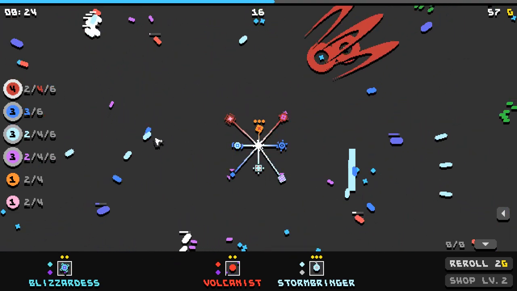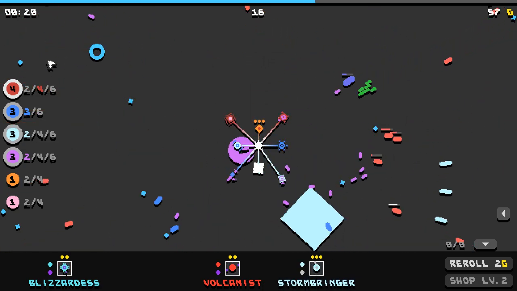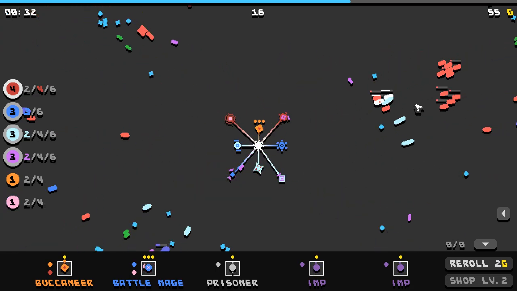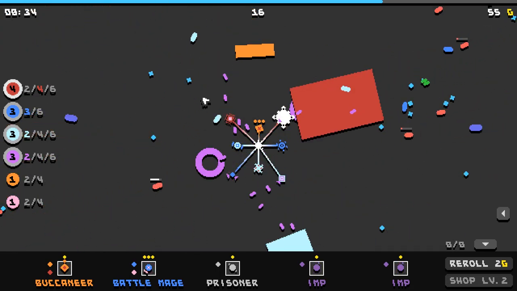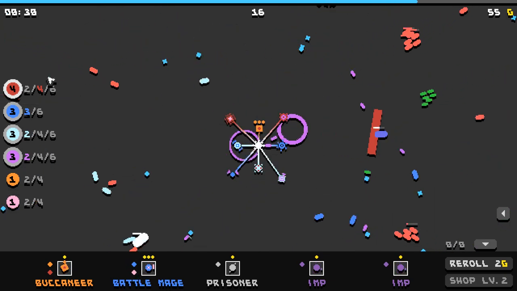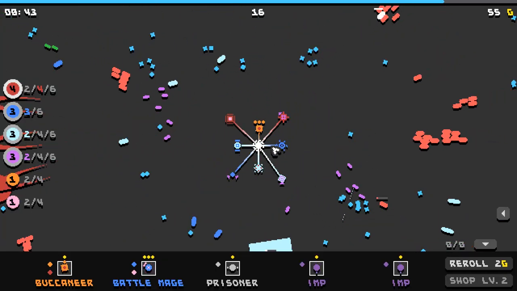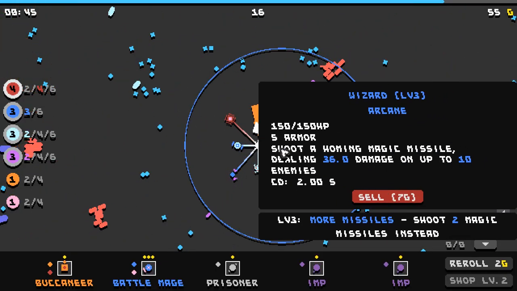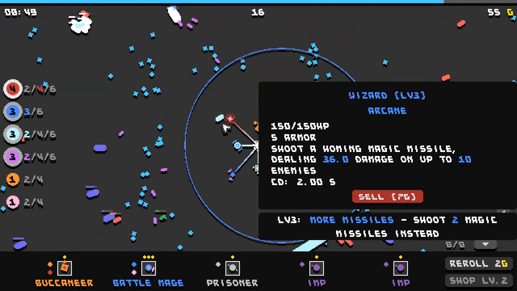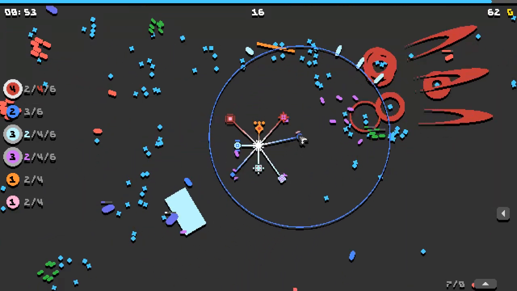Ooh, Stormbringer. That's a level 3 something. Yep. Wind Chainer. Let's see. There's a battle mage. It's another level 3. Is that a wind arcane duelist, I think? Yep. I mean, theoretically, we can get rid of our wizard to get a battle mage just to get more stuff. That's true. I'm doing it.